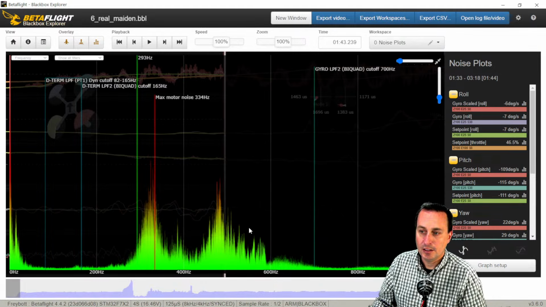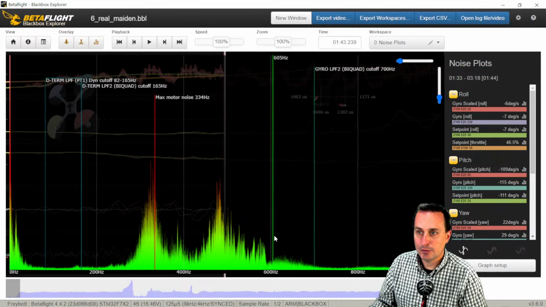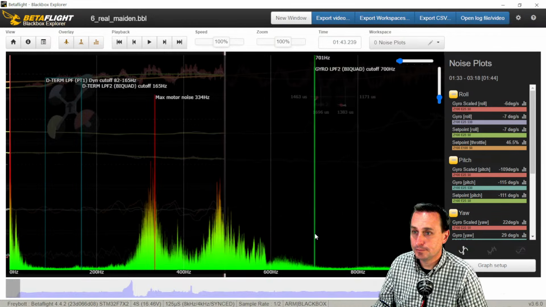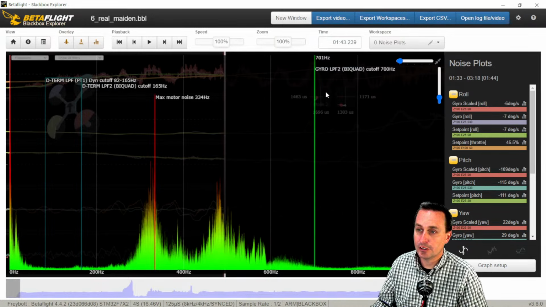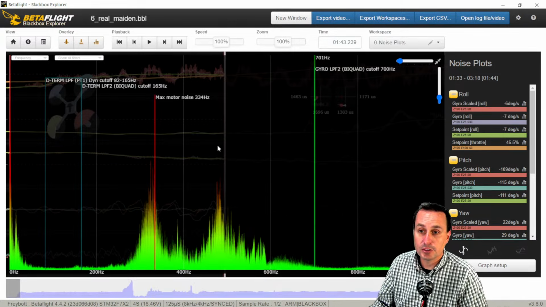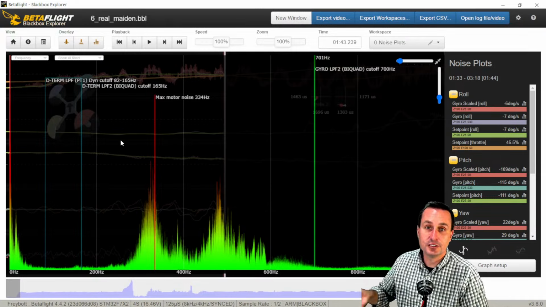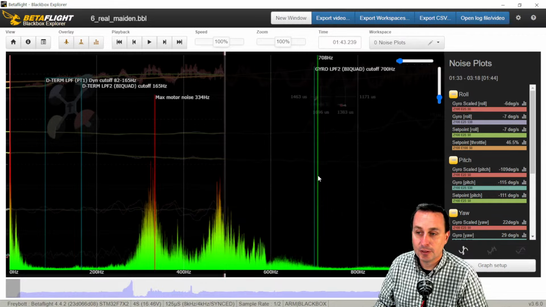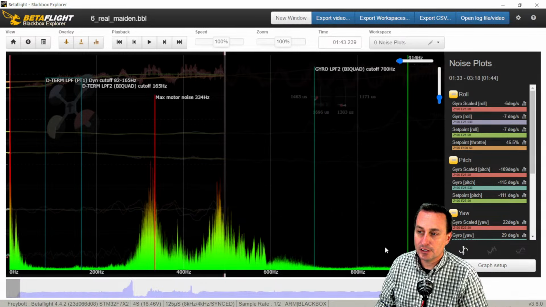There we go. So you can see you have a biquad filter set right here, 700 hertz. Although it's pretty high, so that reduces the delay, because the further the low pass filters are away from zero, the less delay they provide. However, there's not really much noise up here, right? This is the raw signal before it's filtered. There's just nothing up here.